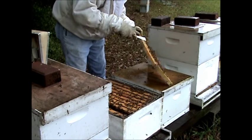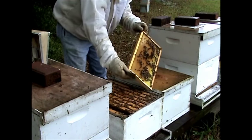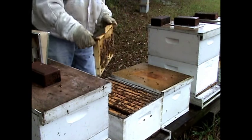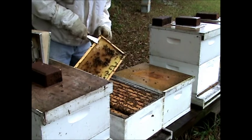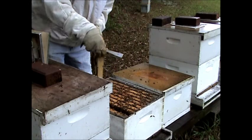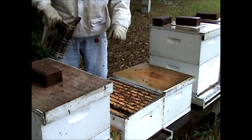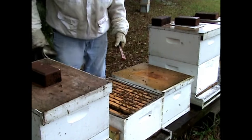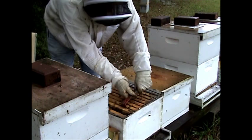Anyway, it's unusual after coming out of winter like this. And we do more harm than good sometimes. We open them up, the bees have them all trapped in the one spot, and then we come around, open them up, and we let them loose. We get some smoke on this. Yeah, these bees aren't happy, but we'll be quick.